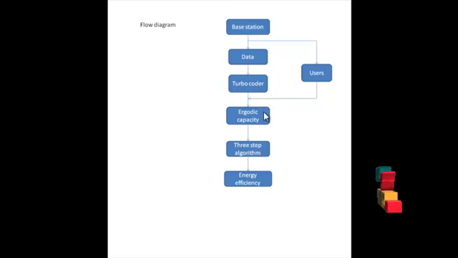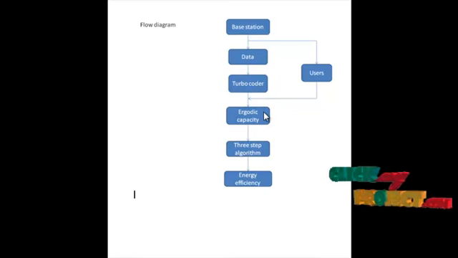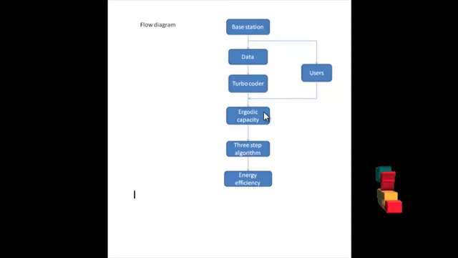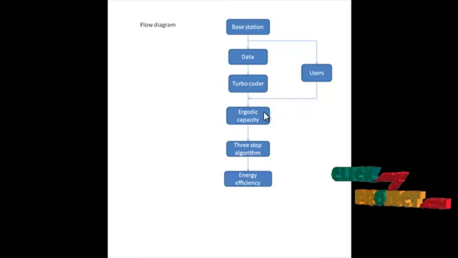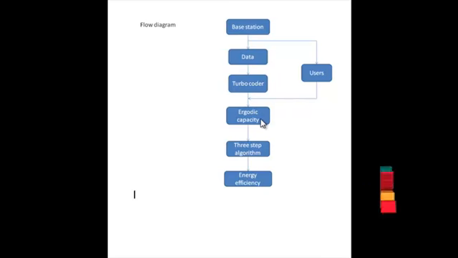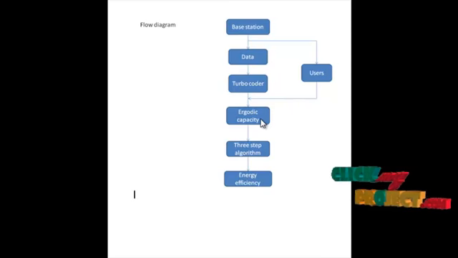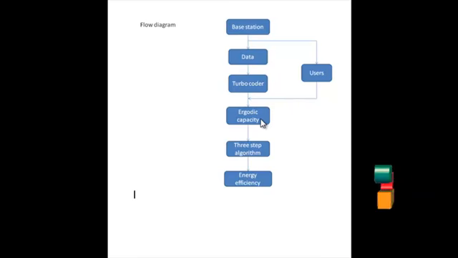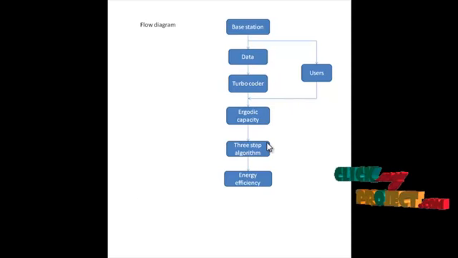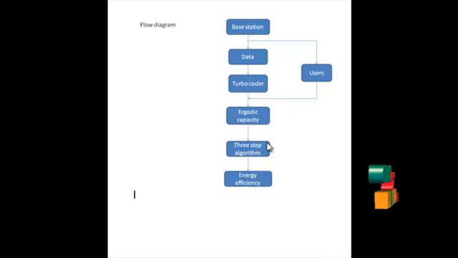The ergodic capacity: the total number of subcarriers occupied by multiple users is an integer that is nearest to the sum of the continuous number of subcarriers. We discretize the number of subcarriers for each user. We initially assign each user the integer part of the continuous number of subcarriers. The output is given into the three-step algorithm. The three-step algorithm depends upon the ergodic level. The output can be split in the three-level format.